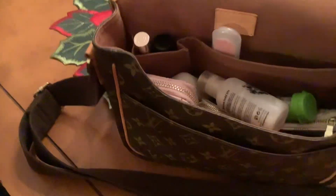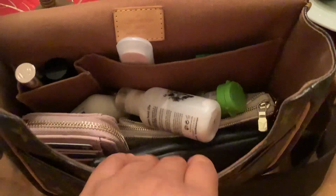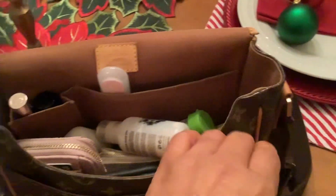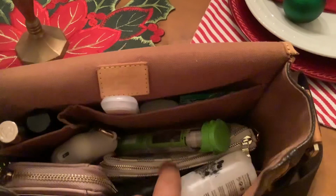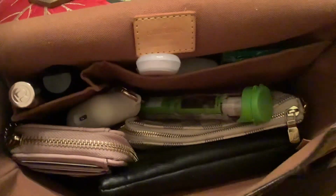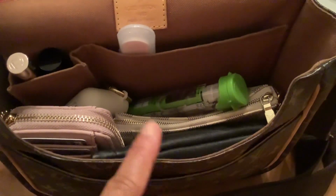All right, as we get on the inside, as you can see, I've already loaded her up. What I had to do is clean her out. She was a little dusty, I don't want to say it like it was dirty. So I had to wipe the inside out. I have the classic stuff in here. I did have to go down in my pouch to a mini pochette here because although a full-size wallet fits in here, what I was carrying for my cosmetics was an 18. The 18 will fit in here, but it takes up most of the room, and I did not want that.